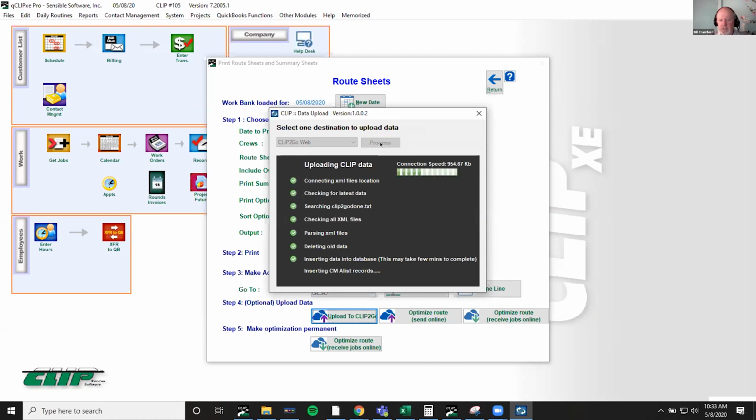If you did have notes in there that had some of those unusual characters, you would get an error during this process as it attempts to send up the notes. And we can deal with most of those errors from support. I guess we can deal with all of the errors you might get. So just contact us if you get an error the first time through this process. So as you see, it's taking a few moments. The larger your database, the more customers you're sending up, the longer this will take initially. And by the way, once you've sent up this information, it's going to stay at CLIP2Go.net. And if you send up new customers, it'll basically just update what's already at the CLIP2Go.net website.